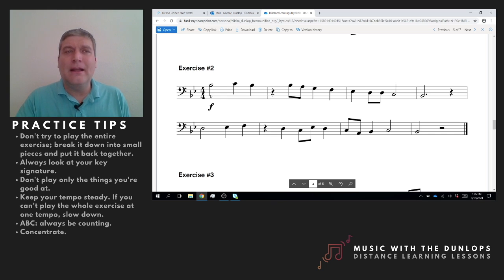Let's try it together when I count to four. One, two, three, four. B flat, C, B flat, B flat, A, G, F, E flat, D, D, C, B flat, D, E flat, F, D, A, C, B flat, C, A, B flat, C, B flat.